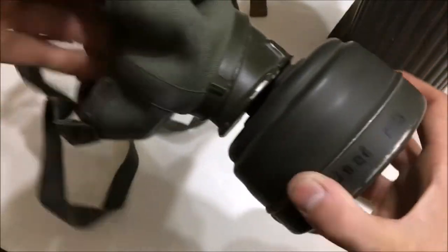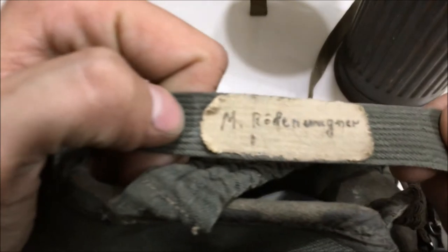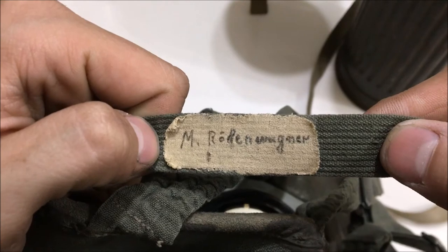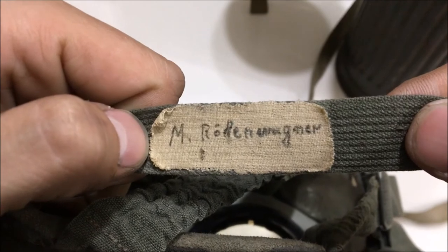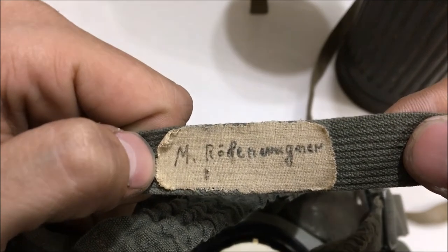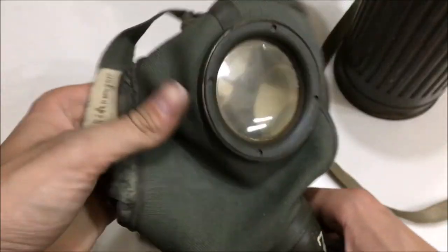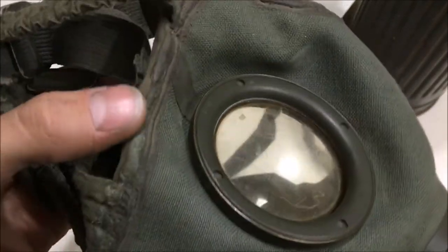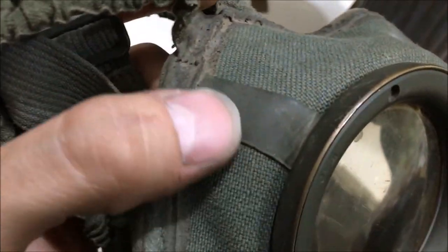Underneath. Here's this. How did I not point this out? That same name that was rubbed off on the top of the can is right here. It's hard to read. Looks like Roden Wagner? Roden Wagner. Yeah, looks like that's what it says, but his tag is still on there. And this, is this vinyl? I don't know what to call this. It's not perfect, but it's actually really good. It doesn't feel flaky. It still feels soft and pliable, like this rubber as well. It's probably rubber.